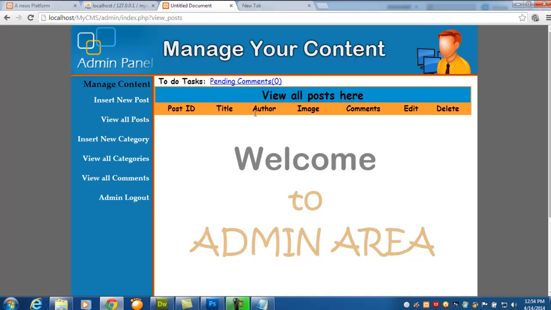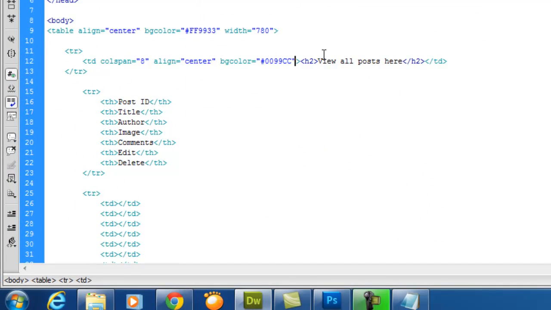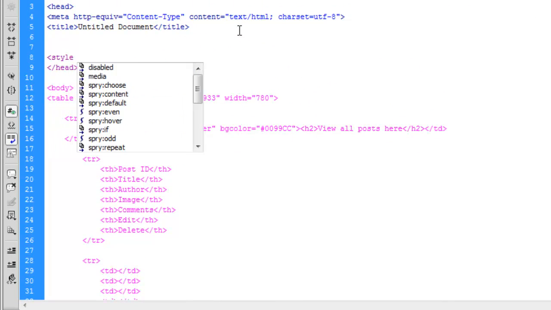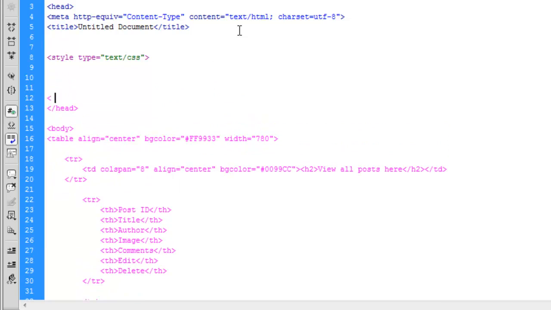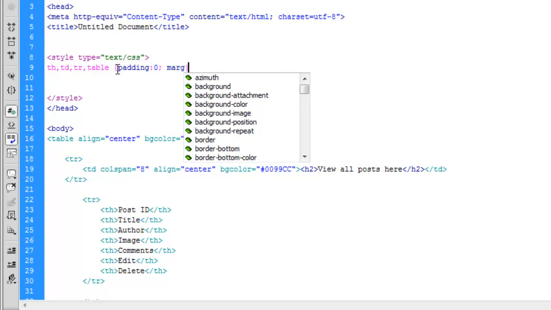So now the next thing is this author, post ID, whatsoever. You can design them as well. Come here in the head section, just start a style. Type is equal to text/css, and after that close it and write that for the td, th, tr and table, padding will be 0, margin will be 0.